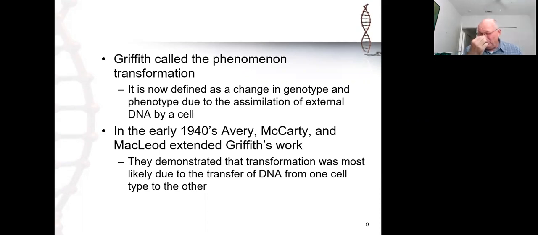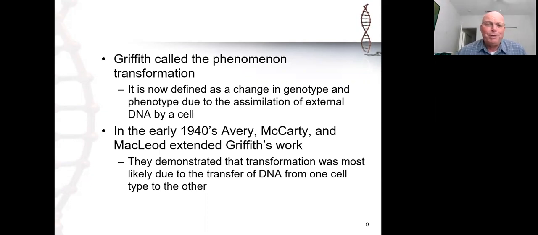I don't recall, because it's been a while since I've read the paper, and perhaps I need to go back and look at it again, whether they suggested that DNA was actually the molecule of inheritance, but certainly the evidence suggests very strongly that that is the case, because again, transformation is all about changing a phenotype. And we know that a phenotype is a product of a genotype, and a genotype is associated with chromosomes, and chromosomes contain only DNA and protein. And so if it's DNA that's the transforming factor, it strongly suggests that DNA must be the molecule of inheritance.